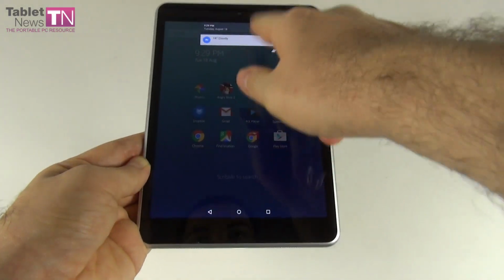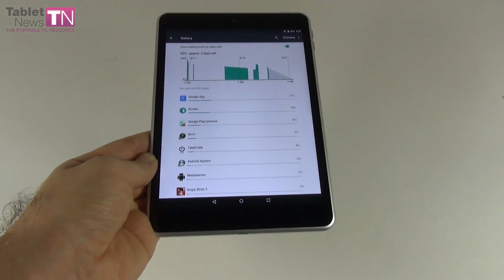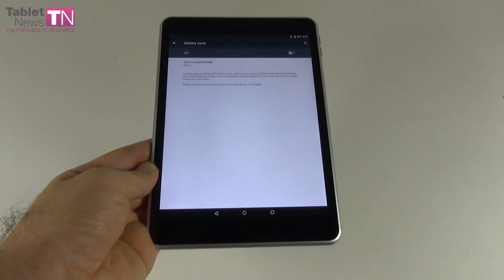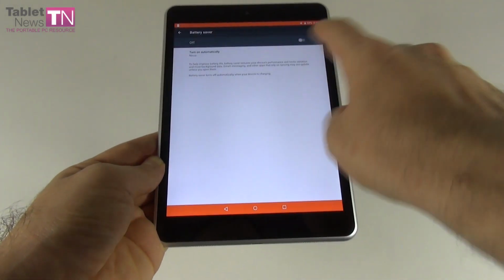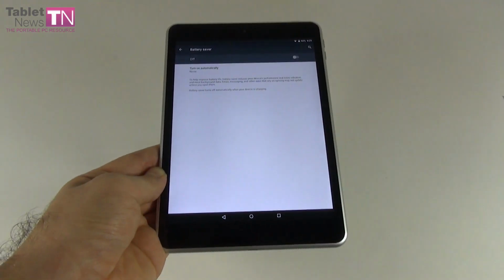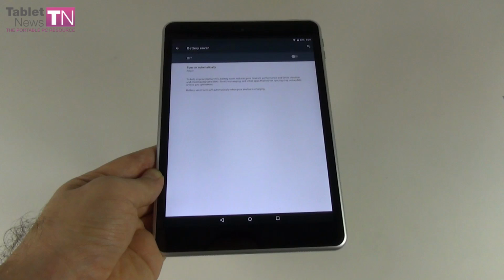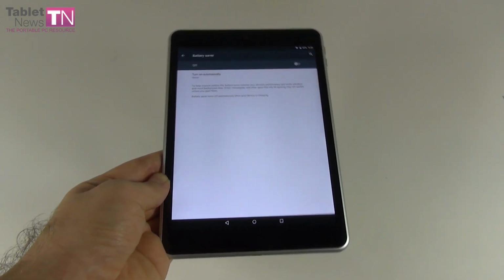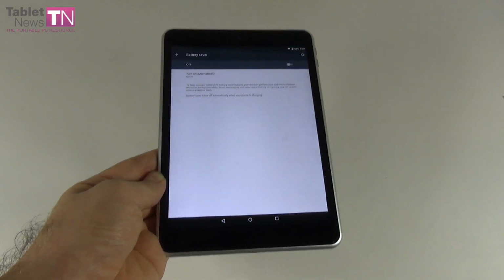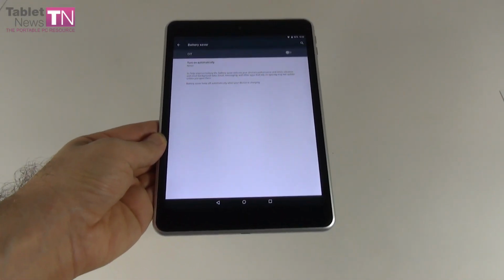And we obviously also have special settings related to the battery. Right here, of course, we have a graph of our usage and of course battery saver. You can turn it on right now or make it turn on automatically at 5% or 15%. The battery saver helps improve battery life by reducing the device's CPU clock rate, limiting vibration and background data. Also syncing is done a bit less. Overall, this is a good battery, but the long charging takes it back a bit.